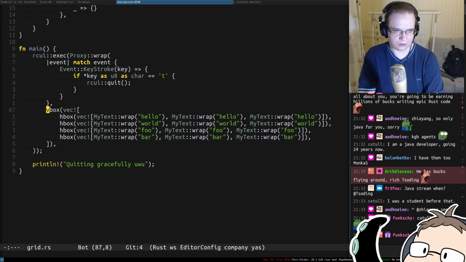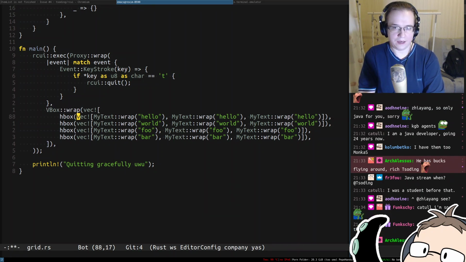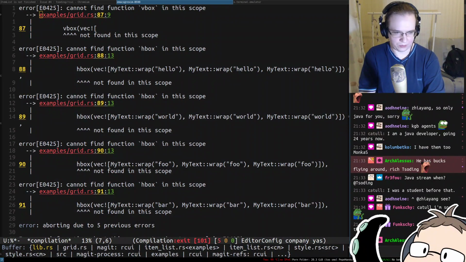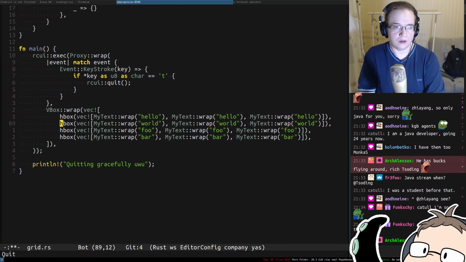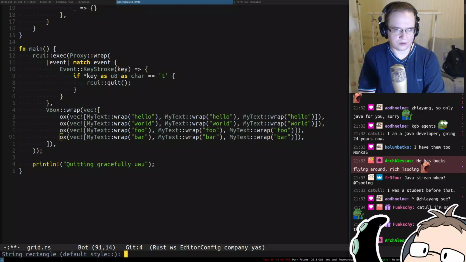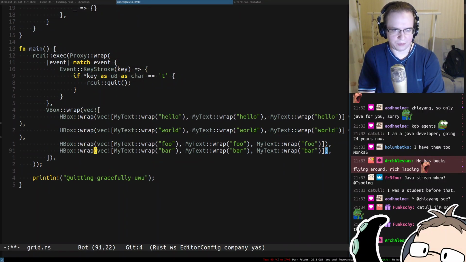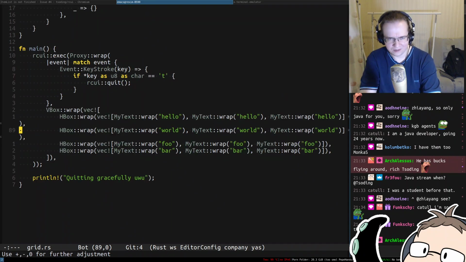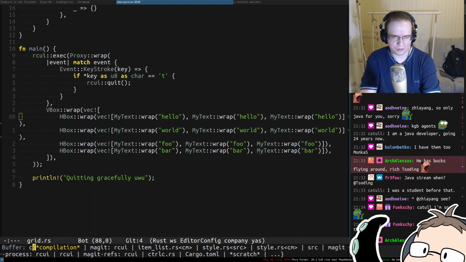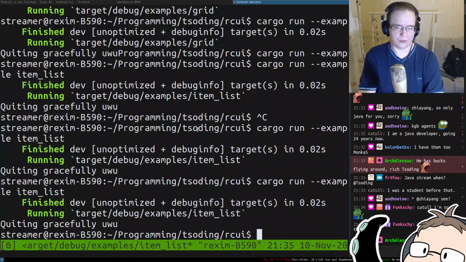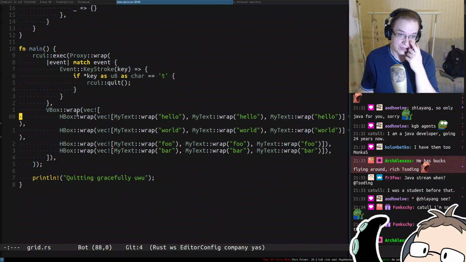So essentially what we have to do here is vbox wrap, and instead of this kind of, oh my god, what happened? This is not what I wanted. Where is my stuff? Okay, here it is. I have to replace this stuff with hbox, and here we're gonna just have wrap. It almost fits, not perfectly, but kind of fits there, and it still works. Okay, it still works, and I did a pretty good refactoring.